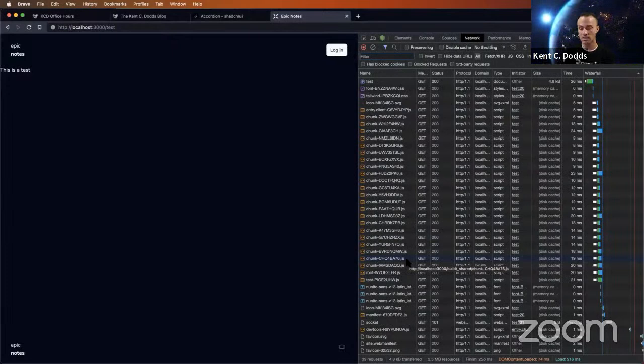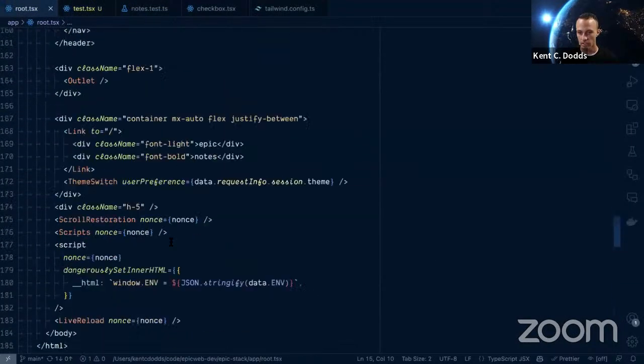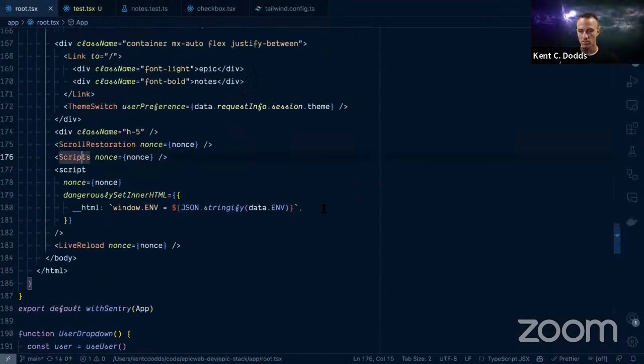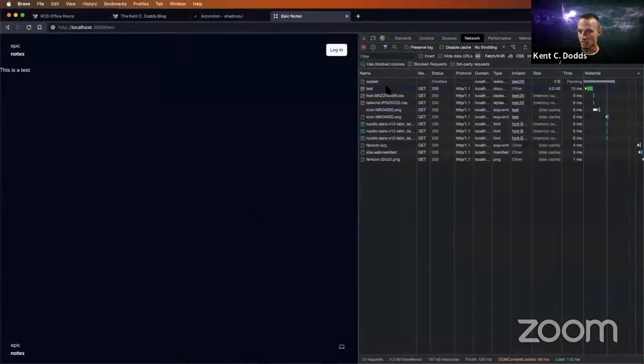If that's the thing you're trying to avoid, and it's not just that you want to author it in HTML, but rather you're saying, I don't want React on the page, then that's actually really easy to do in Remix. You just come in here and say, no scripts. You don't render the scripts on here. And now there are no scripts on the page.